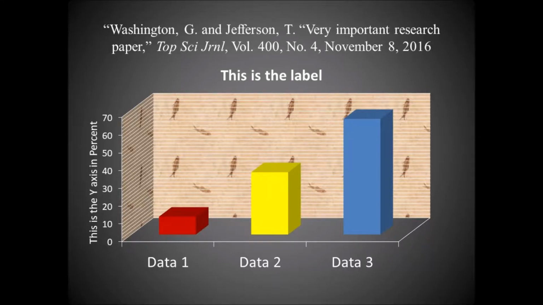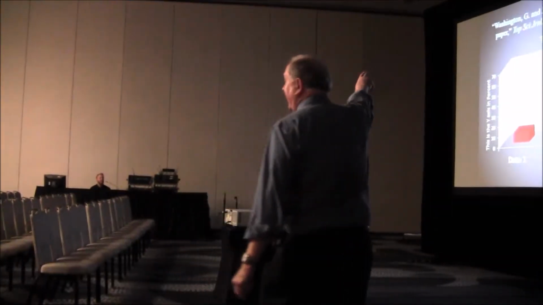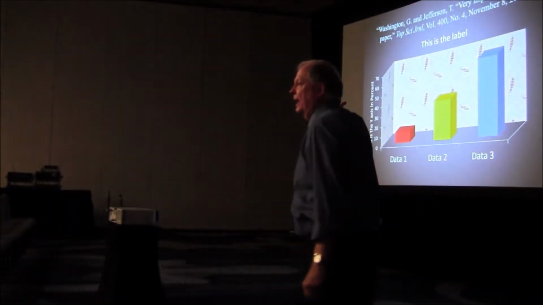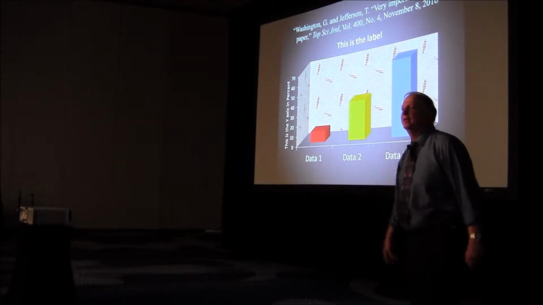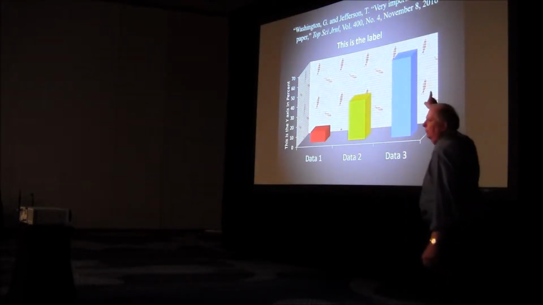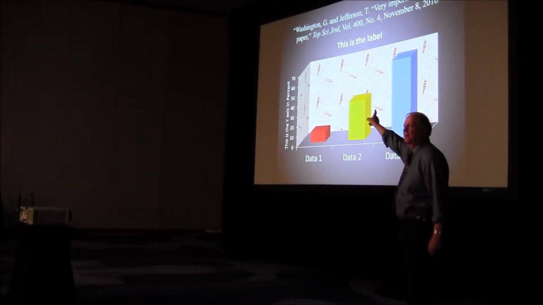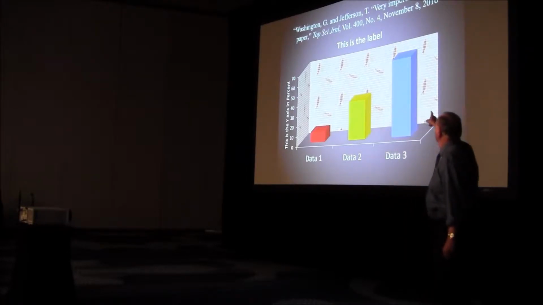This is a very poor example of visual vernacular. There's a label, not a headline. Three-dimensionality, you don't need three-dimensionality, that's ridiculous. The colors don't mean anything. The references at the top in serif font need to be at the bottom. As I said, it needs to be a headline.